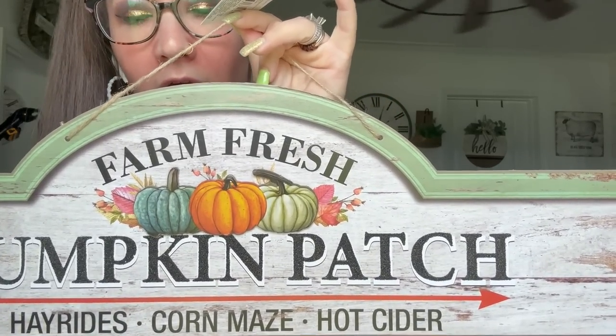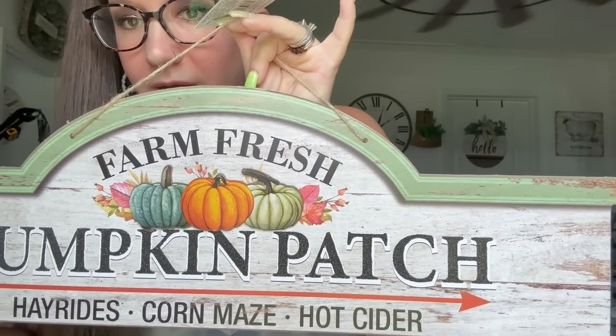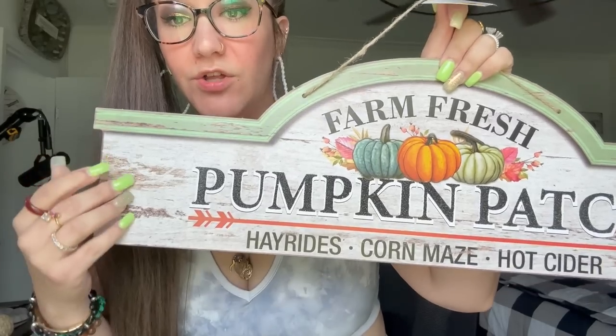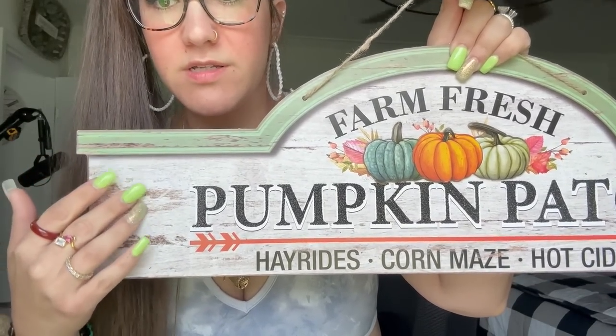Okay. These I really, really love. I really love these. Are you for real? Like, Dollar Tree. You're killing me. You're freaking killing me, Dollar Tree. Look at that, y'all. Okay, now this is perfect. This is literally perfect, and I have the best idea for this. Look how realistic that wood looks.